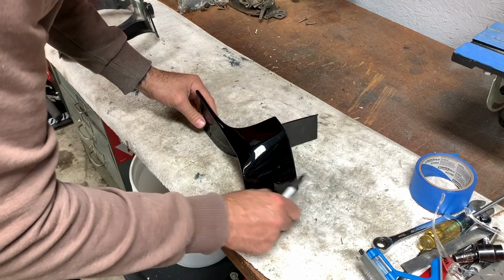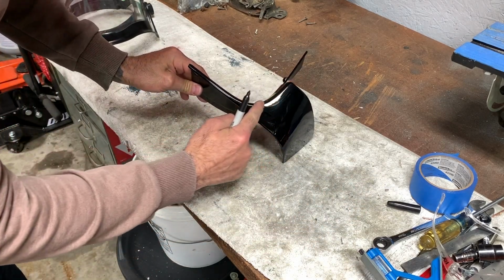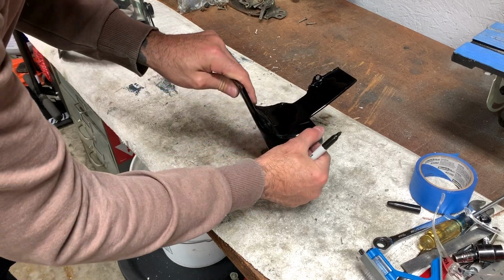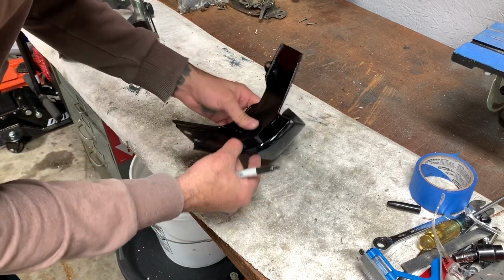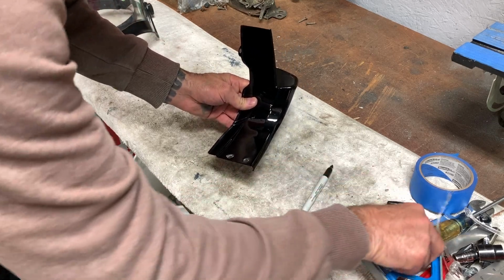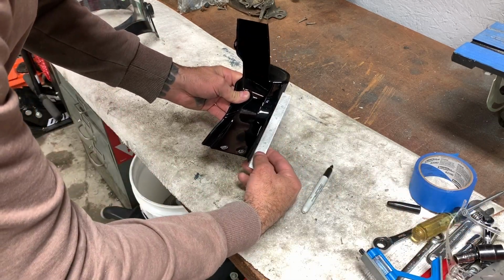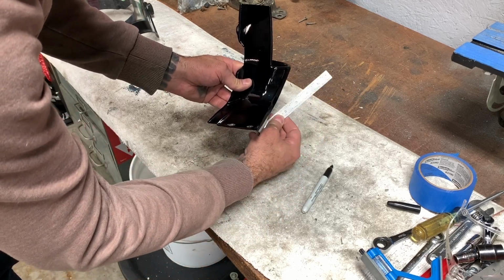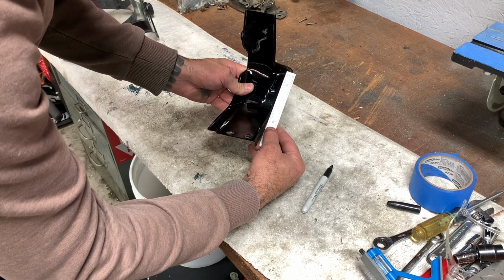So first things first, we're gonna end up cutting along this line just to get ourselves close, and then we can cut half and half against two lines. But what you want is, I don't know if you can see, this is not really straight, I guess. This bumps out a little bit. It's kind of at an angle. So what we want to try to do is get everything straight.